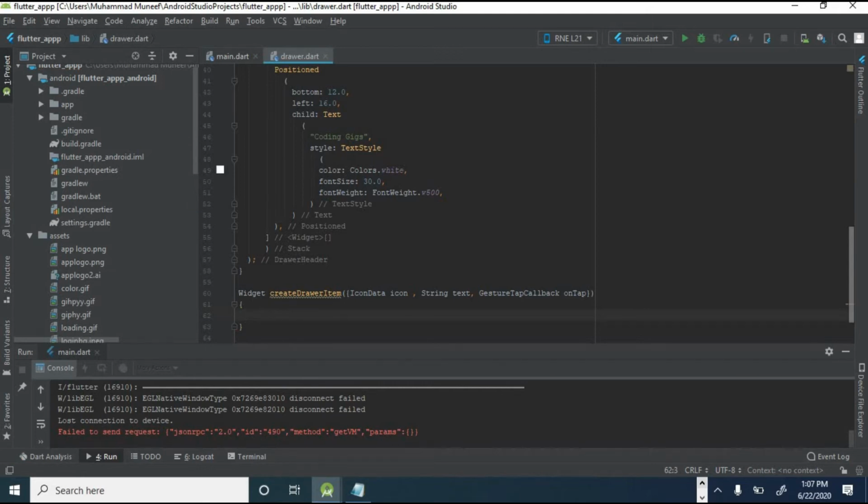So in the function, what we are going to return, first of all we will return the list type, this ListTile. Okay, so the ListTile, and then the brackets, and then the title.